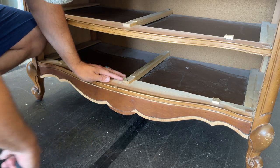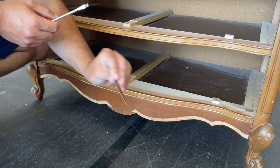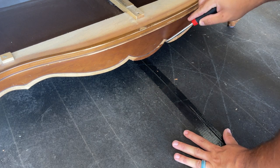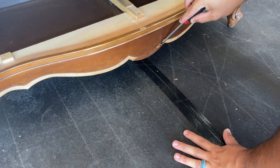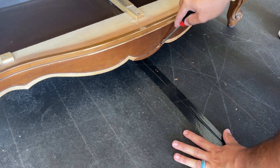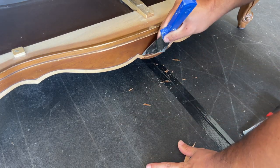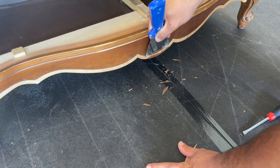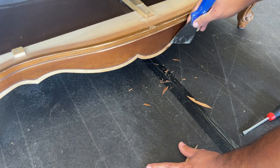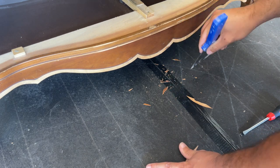So if you're looking at the bottom pieces here, I just popped off one of the pieces of veneer, and when we got the dresser, it was already in this shape. That center piece was very stubborn and did not want to come off, so I took a flathead screwdriver and just picked away at it, and eventually I moved on to a putty knife to help me finish it. Had I had a chisel, I would have used that instead. So there's a little bit of glue left here, so I started sanding it down.